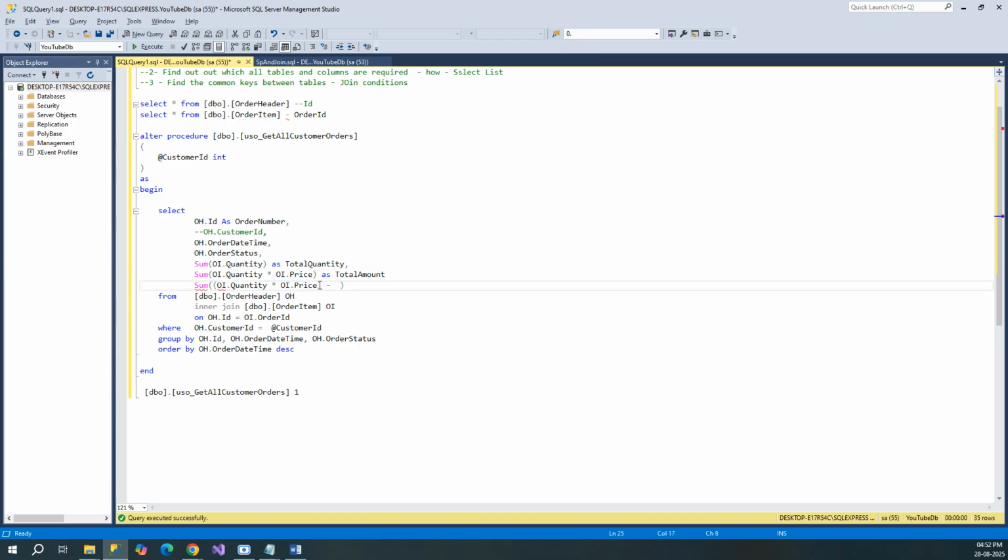So what do we need? Percentage of discount. So this would be minus this multiply by order item dot discount divided by 100 as amount after discount, right? So let me say comma over here.